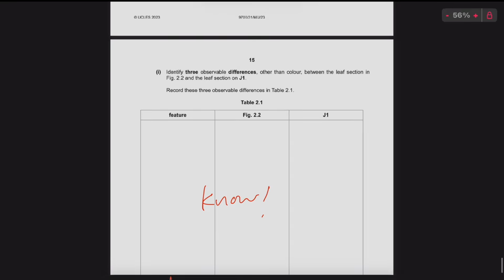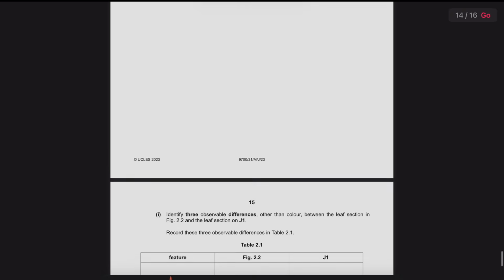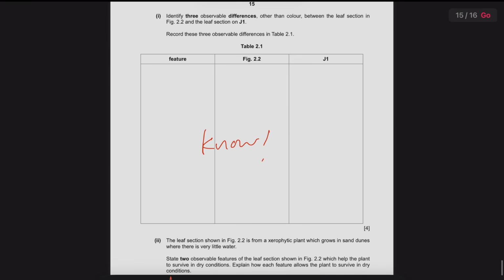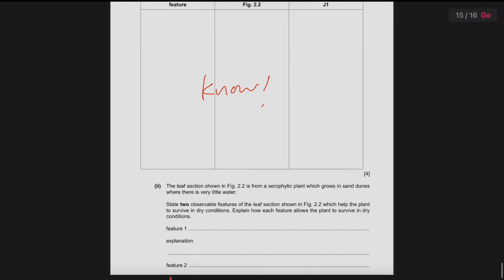Also, they may give you a diagram and tell you to talk about observable differences between the leaf section in one part and the leaf section in another part. So usually, you could take a look at both images and differentiate between the two. But sometimes not all the differences are that visible, but if you have a xerophytic plant and a non-xerophytic plant, you know what is present in xerophytic plants. You know what features they have. So even if you can't quite see it and you run out of things to say, you could just say things that you have already been taught about them, for example.